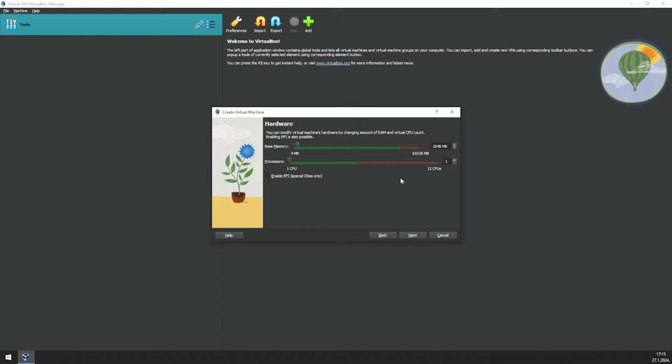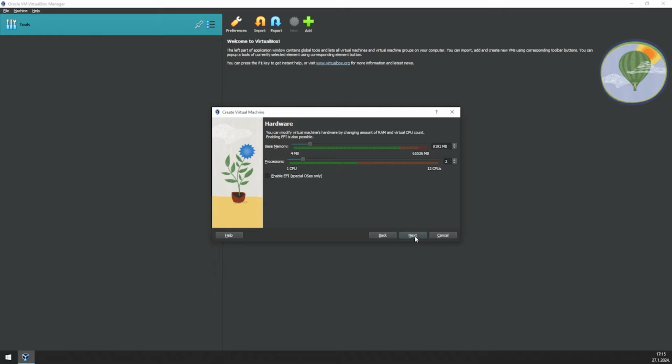Now we select how much memory we want to allocate. I've decided to give it 8 GB. Anything over 2 GB would be fine enough here. For CPU, I've given it 2, minimum is 1. Just be aware to not push it all out, because your main computer needs some computing power as well to run those VMs and Windows.